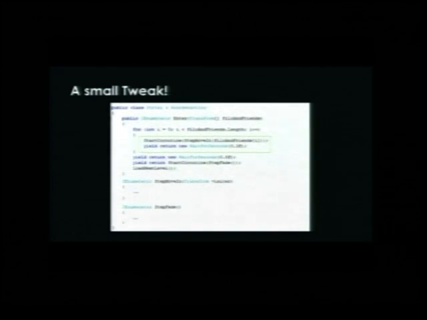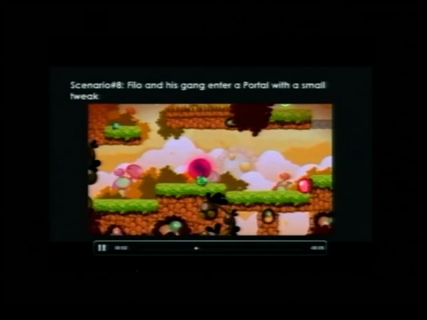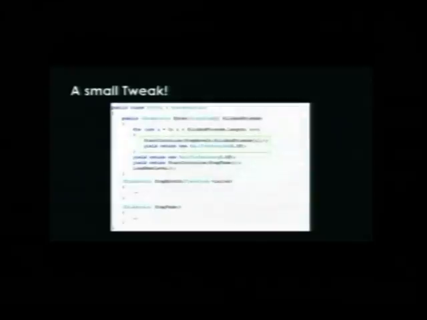It will look like this. Each Philo has a delay of about 0.3 seconds, like we coded in the coroutine, yield return new WaitForSeconds. This line.